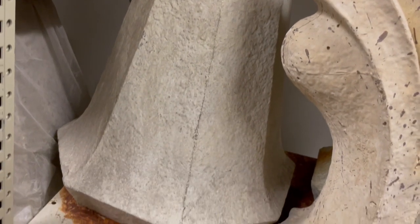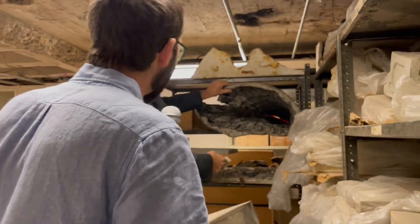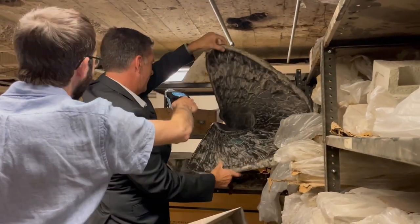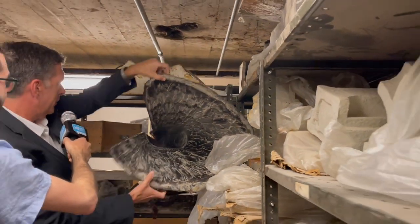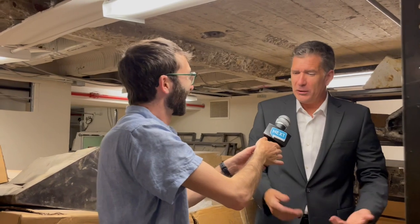Yeah, and if you look up at the corners of each building up on the mansard roof, there's a huge eagle on each corner of the building, and that's made up of about five or six pieces here. Is this the head of an eagle? That's the head of an eagle right there. And then there's about five other pieces that make up the rest of the eagle. So there's all sorts of fun stuff down there. We're hoping we never need them. But if we do need them, we have them.